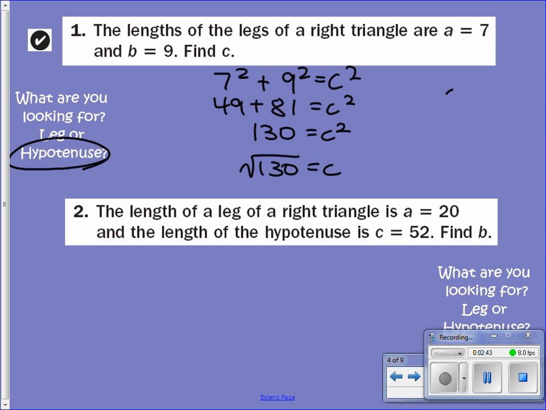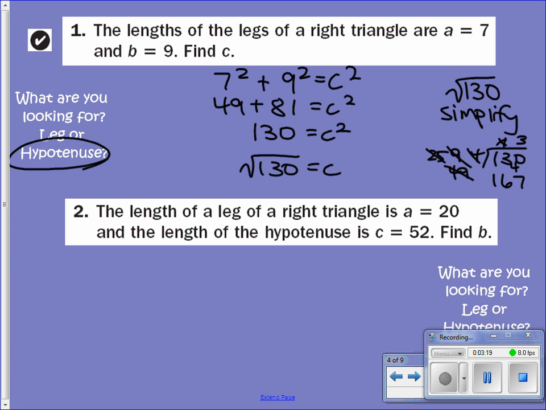Well, we have to simplify 130 like we have been doing in chapter 11. Does 130 divide by 4? No. Does it divide by 9? No. If it doesn't divide by 4, it doesn't divide by 16. It doesn't divide by 25. 49? 7? No. No. So 130 is simplified, and we would answer it in the correct simplified form.